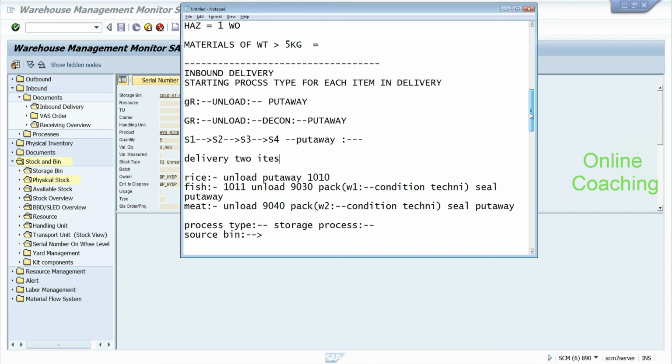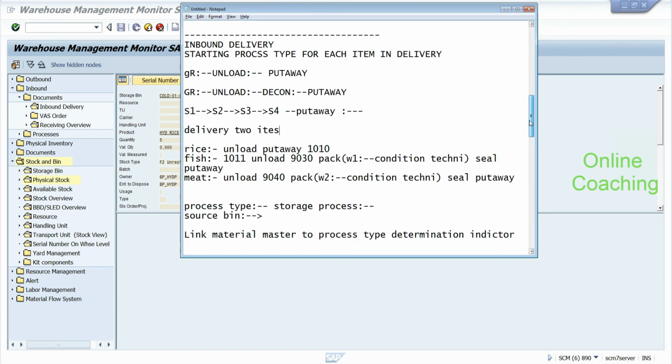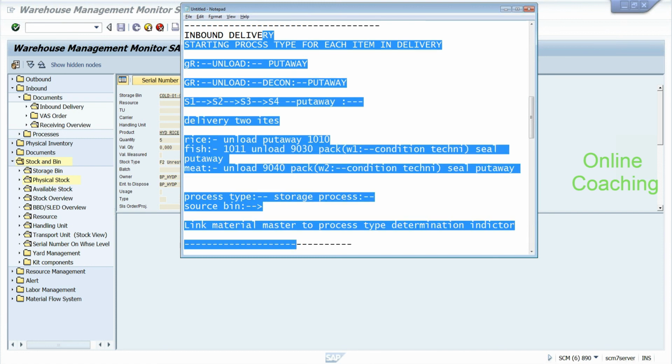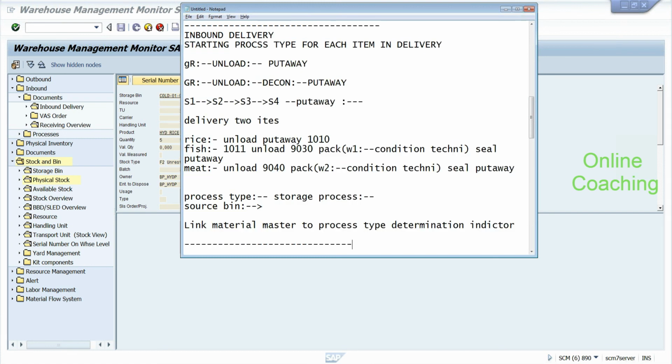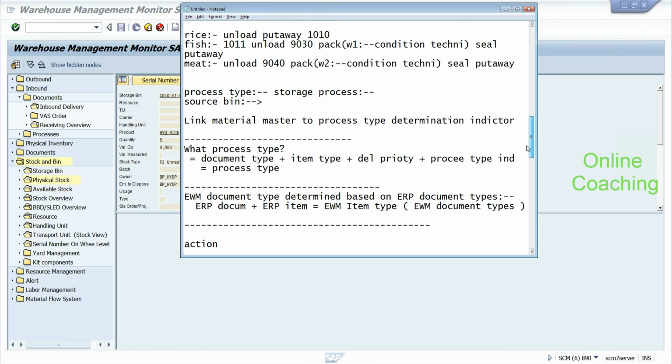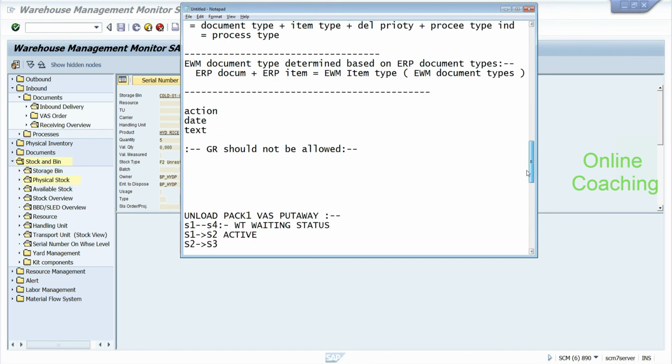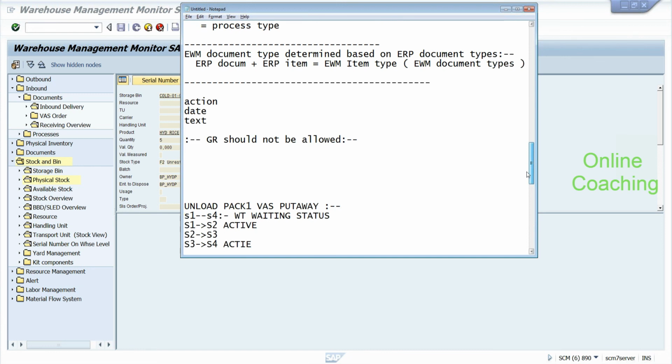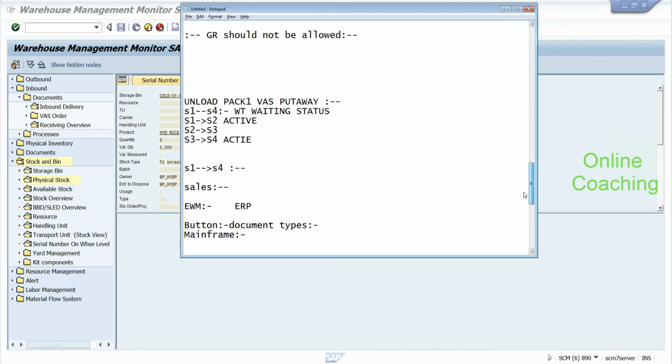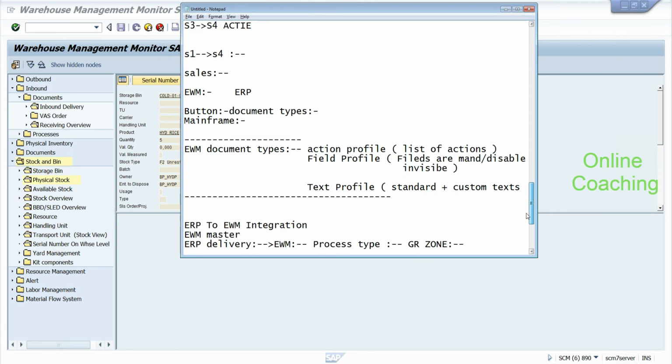So for whatever we discussed, I will make a Word document in a much more pictorial way and send it to you. Yes, that would be very helpful. And since there will be no class tomorrow, if you can make one document with a list of headings of what we need to customize for getting this. Exactly, only the basic customizing. So you just finish the integration guide and the master data setup, and get the stock into the warehouse. Then I'll send you a much more detailed document on what wizards, tips and tricks are available, so that you can use it for all your consulting exercises.